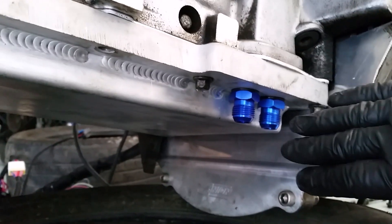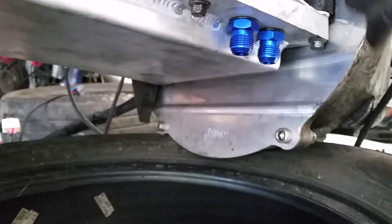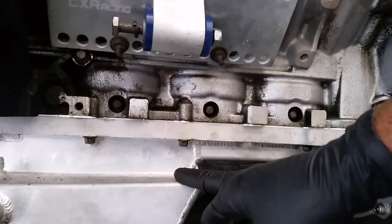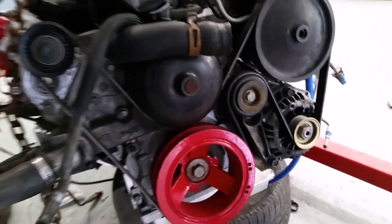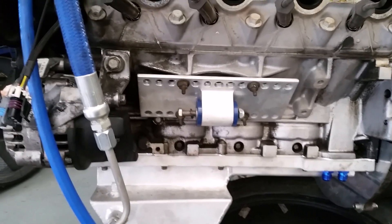When you remove the original oil pan, I used a Canton bell housing shield because that area was completely wide open. This is also a CX Racing oil pan with several different chambers to keep oil from rushing to one side under certain g-forces. While the engine was out, we did new valve cover gaskets. I pulled off the water pump and all the pulleys, and we did a timing chain as well as the gears. I also installed a Melling high-volume, high-pressure oil pump because I really don't want the engine starved of oil mid-drift.